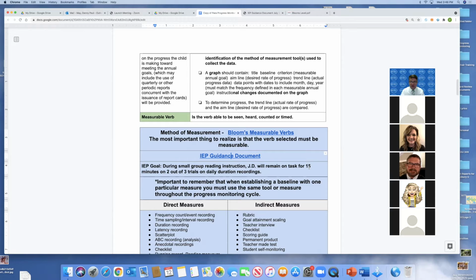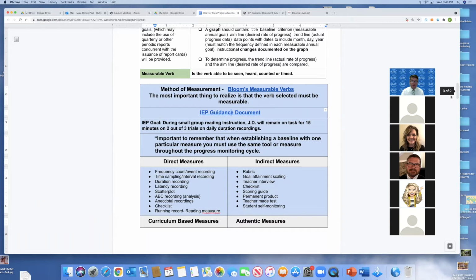It's important to remember that when establishing a baseline with one particular measure, you must use the same tool or measurement throughout the progress monitoring cycle. Now, I will tell you that there's lots of times when I go out and review files. There's lots of times when Brenda goes out and reviews files.